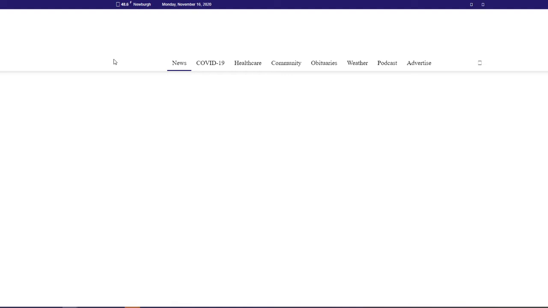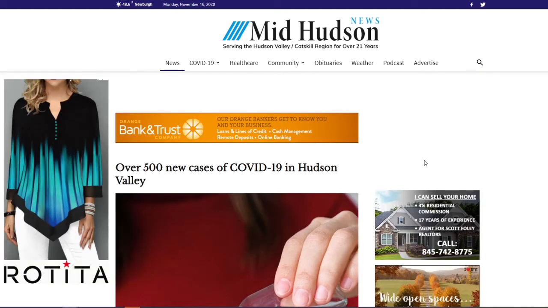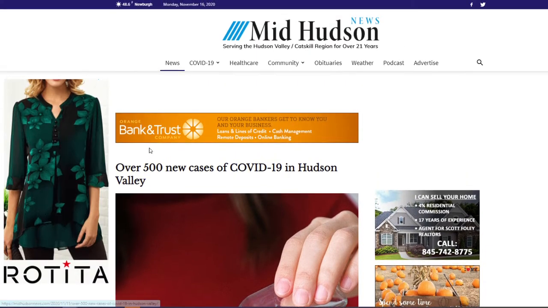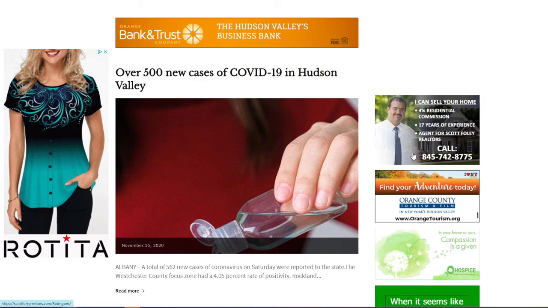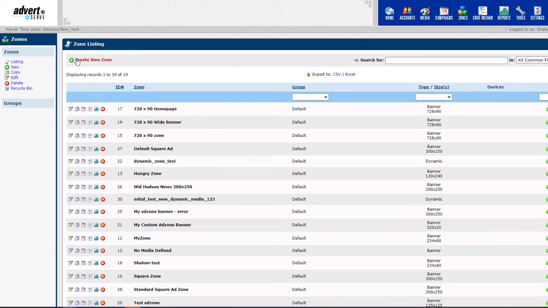So here's going to be a sample news site. And I might say to myself, well, I want to have some banner ads on the side, and maybe I want to have another ad on top, and maybe a really big banner on the left. Okay, so that's going to be right off the bat 3 different ad zones that you're going to need to define. So you go back to here and you create a new ad zone.